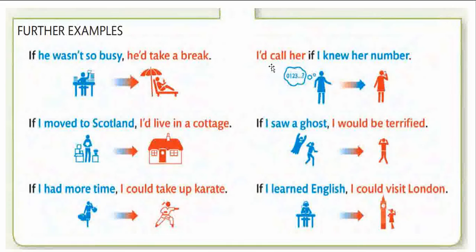I would call her if I knew her number. This is an unlikely condition, so that's why no call. If I saw a ghost, I would be terrified. If is the condition set, an unlikely condition, and an unlikely result. If I learned English, I could visit London, an unlikely condition and an unlikely outcome.